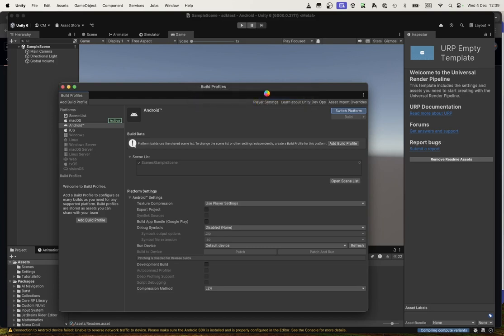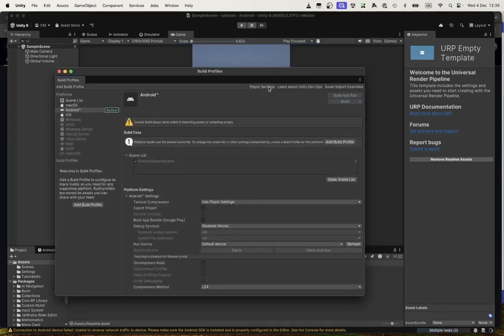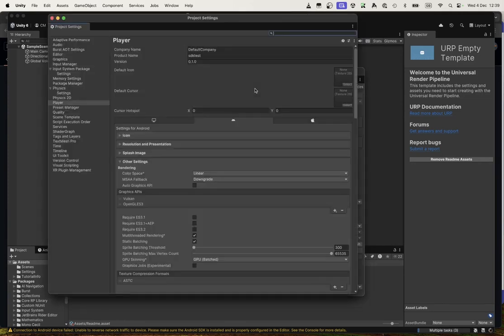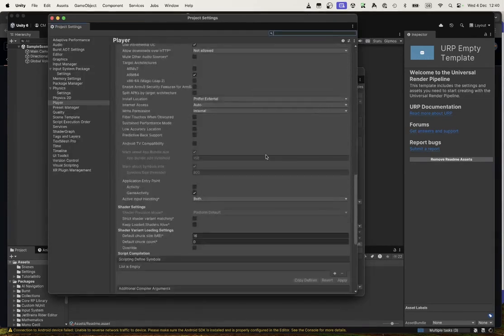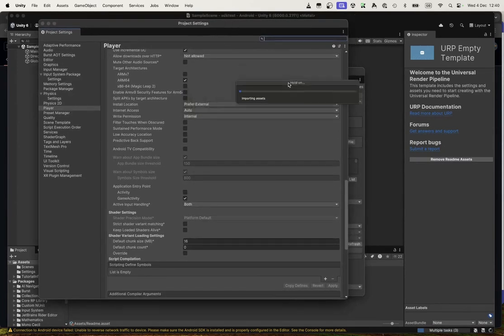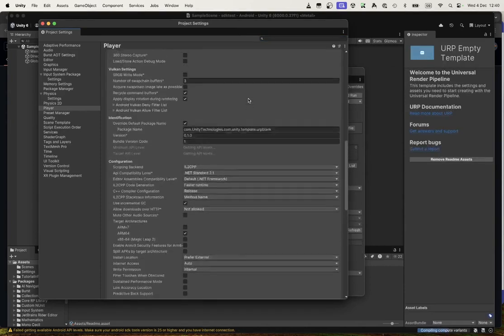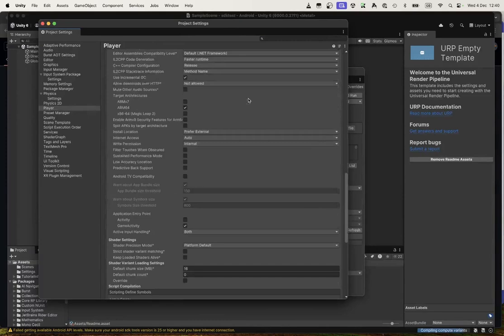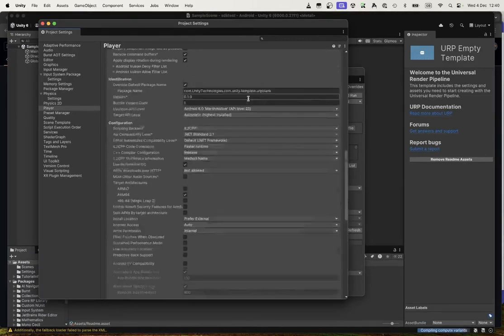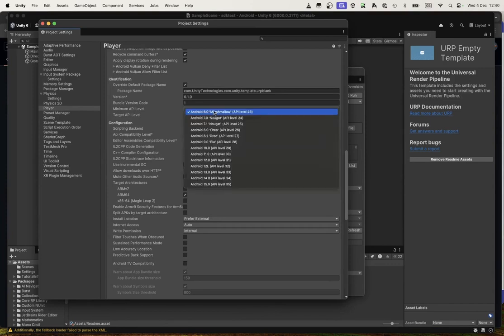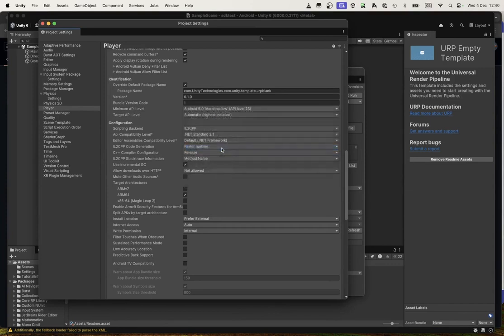Whilst we are here, we also want to head to player settings and make sure that our minimum API level is Android 10.